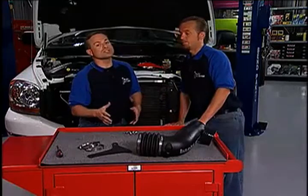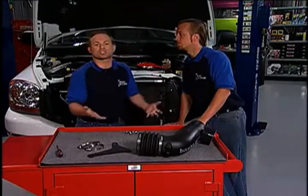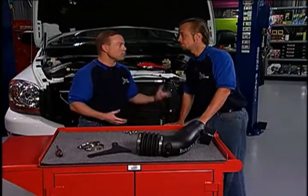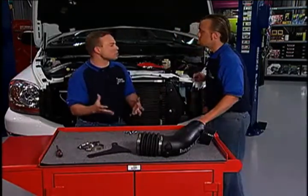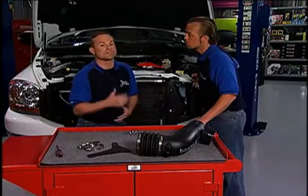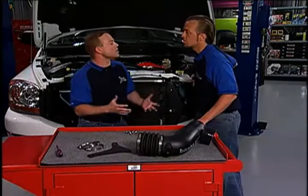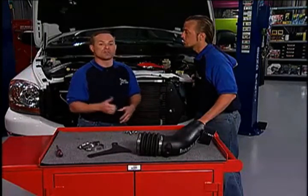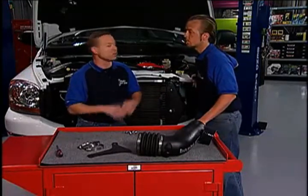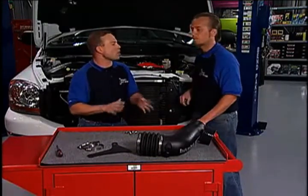Sure, there's a lot of tuners out there that only do 1 of those. You plug it in, you turn it on, it boosts, it adjusts pressure only. Well, if you turn up the pressure too much, you can have really damaging results inside the engine. If you were to run the pulse width too long, you can have damage to the engine. And we always talk about EGTs on diesels. That's the number one indicator of damage inside the engine. If your exhaust gas temperatures get too high, you can mess the thing up. Gale Banks moderates all 3 to stay in touch with all of them and keep it safe.